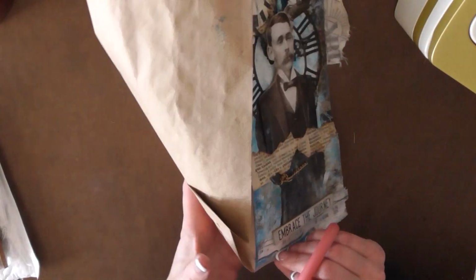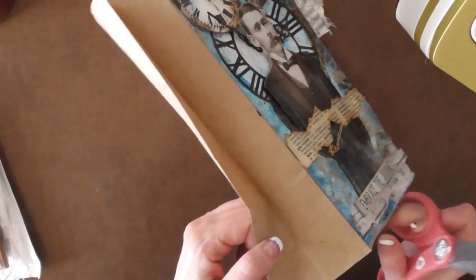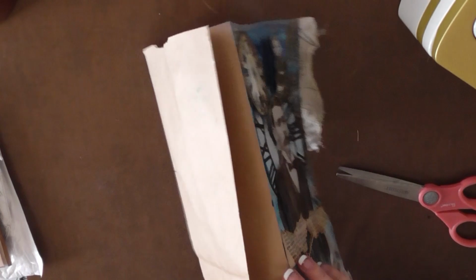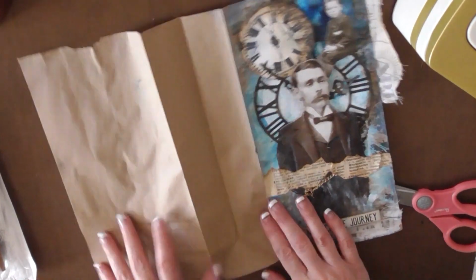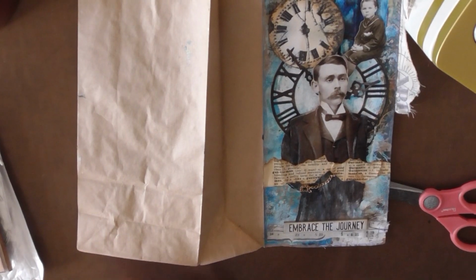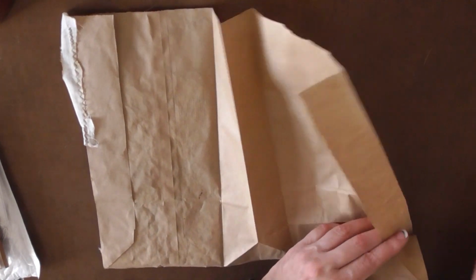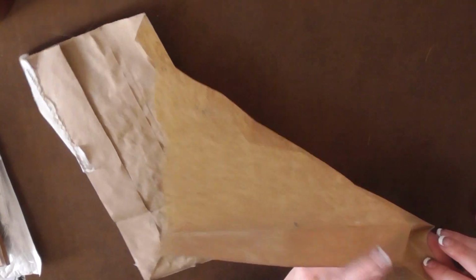And I thought that this paper bag would make the perfect template for my cover, spine, and back cover. And so now what I'm doing is I'm cutting the bottom section of my paper bag. And now you can see kind of where I'd have a front cover. The middle section would be the spine. And then I have my back cover.